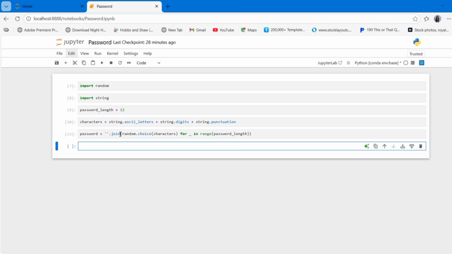And the next step now is to display the password, right? Now I'm going to write a code saying print your password is.